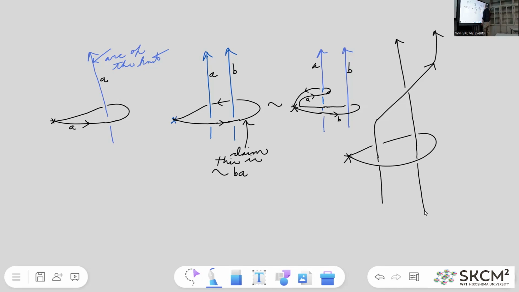Down here. And let's suppose for our purposes that this one is now labeled A, and this is the one that's labeled B. That's the way I labeled it before, and this is labeled C. Okay, so if I take this loop and I slide it all the way up, I will have it encircling these two. If I keep it down here, it encircles these two. So what I get is that A times B is equal to B times C. And that means I get that relationship for the loops at a crossing in the knot diagram, and that says that C is equal to B inverse AB.